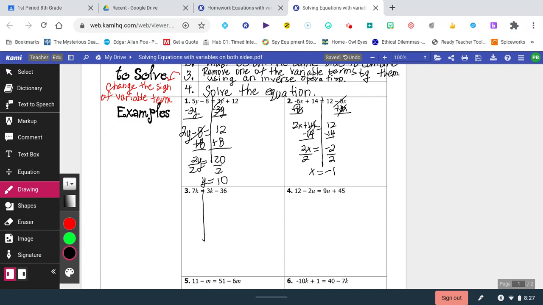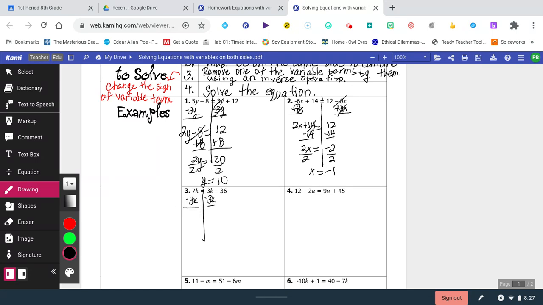All right, so on number 3, I'm going to show you 2 ways to work this because the second way will look kind of weird. Right now, I choose to get rid of the 3k term because I don't have parentheses. I don't have like terms on each side, so I'm straight to step 3 again. So I'm going to get rid of the 3k term by changing the sign. So I'm going to put negative 3k.